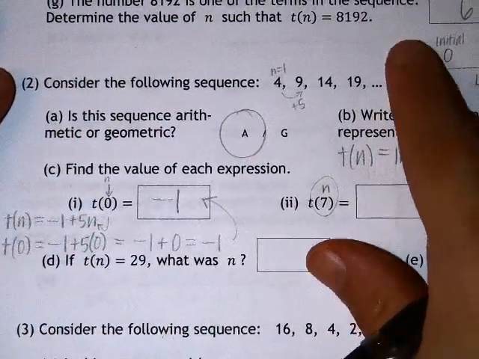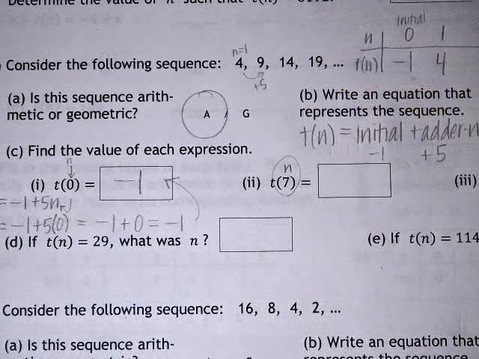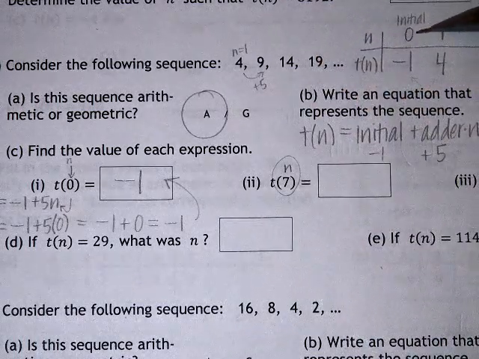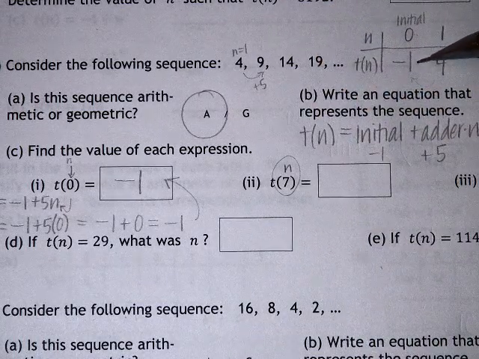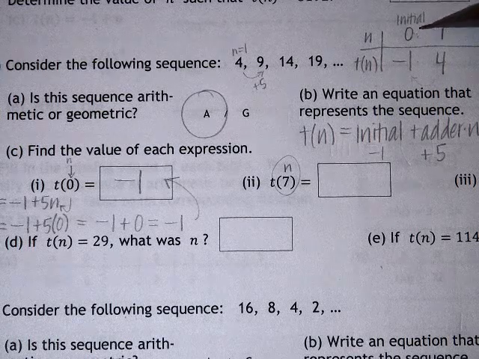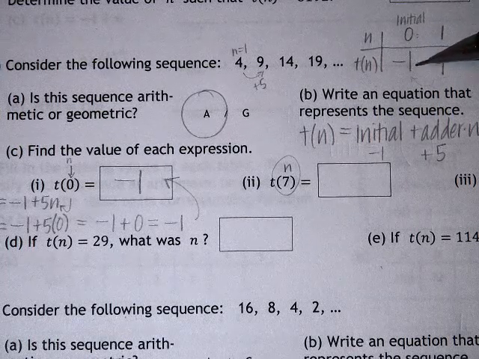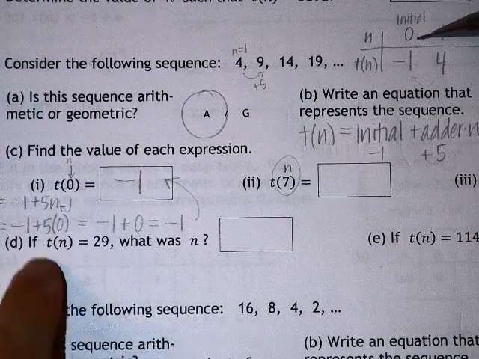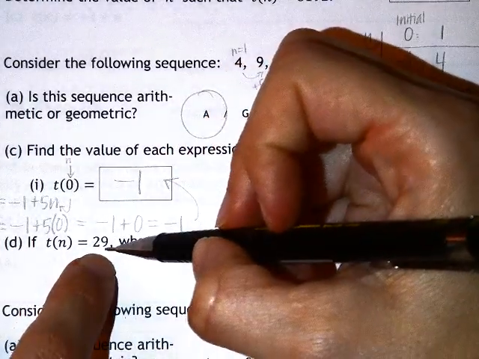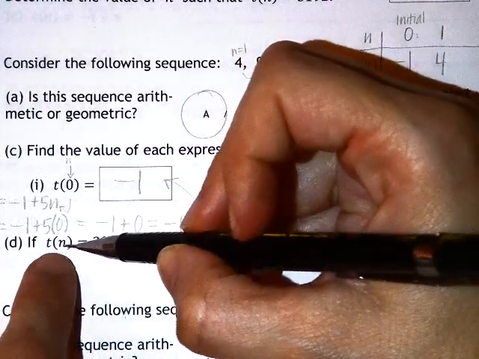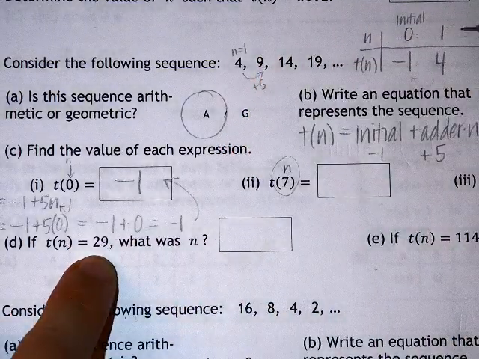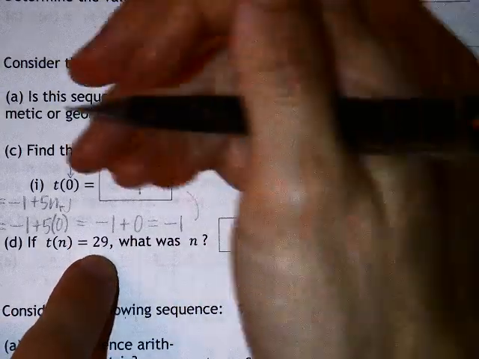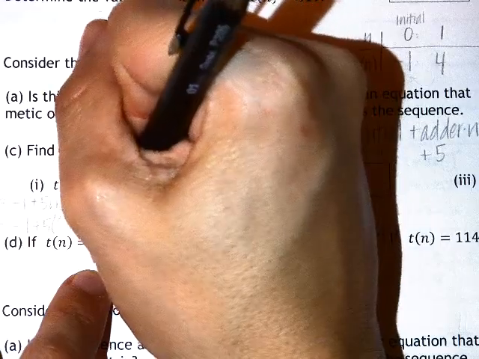We really only have 2 options when we think about this table. It's either a number in the first column or the first row, or it's a number in the bottom row. So 29 is either at the top or at the bottom. The top numbers are all the n's. And it looks like 29 can't be an n because if it was, it would be in the parentheses. So by default, that means 29 must be a bottom number in the table. 29 must be like the answer to something.